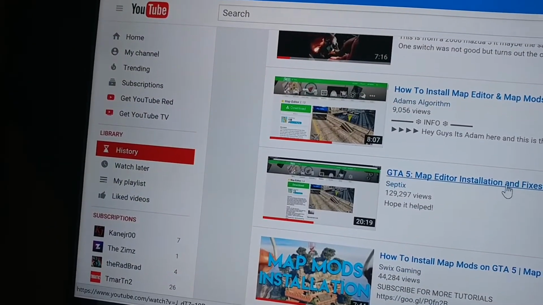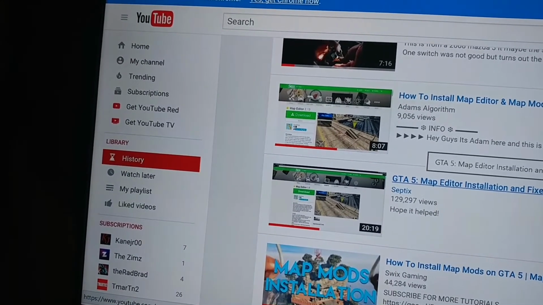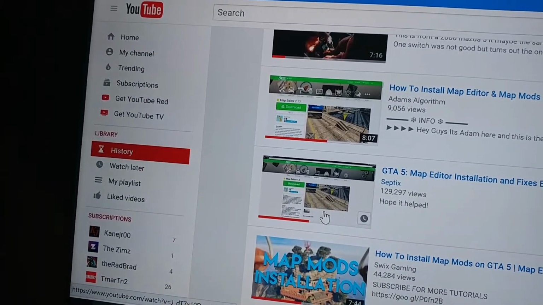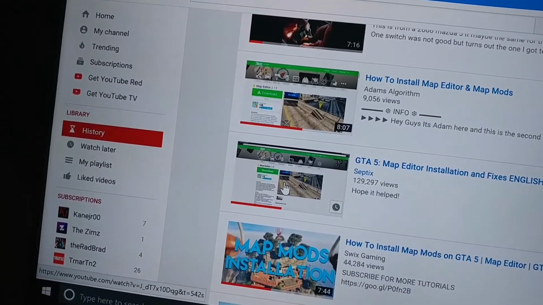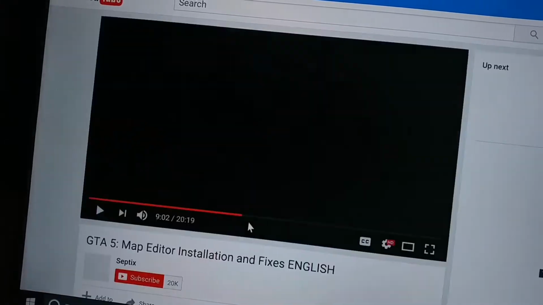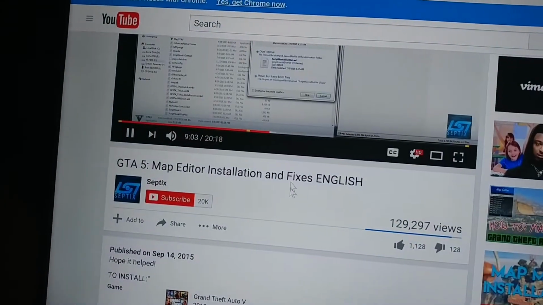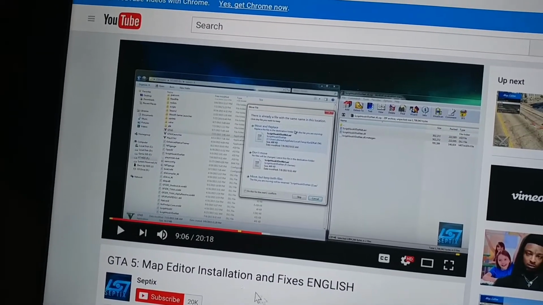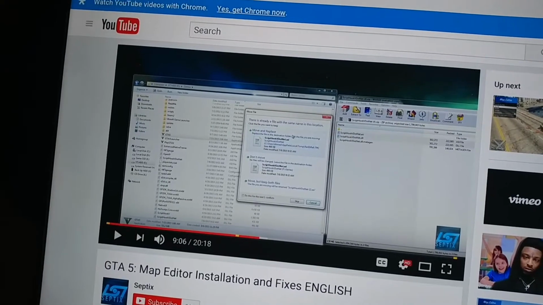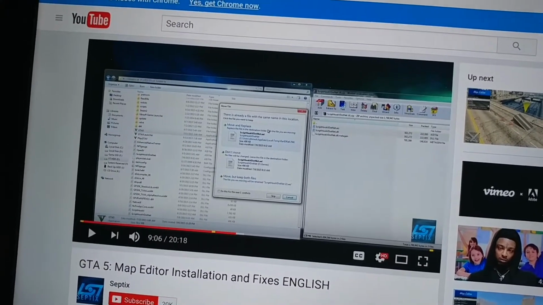His video is map editor installation and fixes in English. He doesn't show you how to fix the F7, and in his comments as well, a lot of people are complaining about the F7 button not working. But please go ahead and watch their videos. Those two, I recommend you watch if you're having issues with the installation. But this video is for a whole different thing.